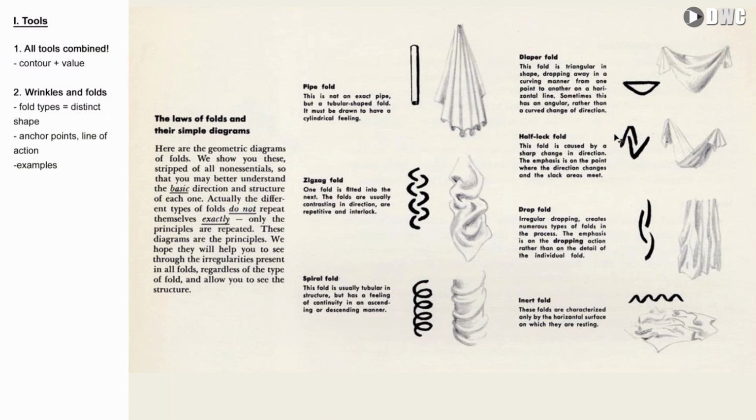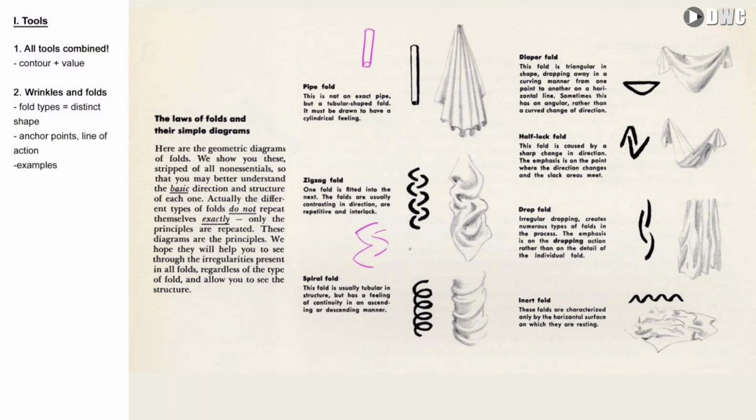Look at the shape it makes. Pay attention to the shape it makes, because that's going to be important, obviously, because we're going to learn how to see the shapes and eventually how to interpret and design. So pipe folds look like cylinders. So when you see cylindrical things, you know, okay, that's a pipe fold, that looks familiar. You'll see this a lot.